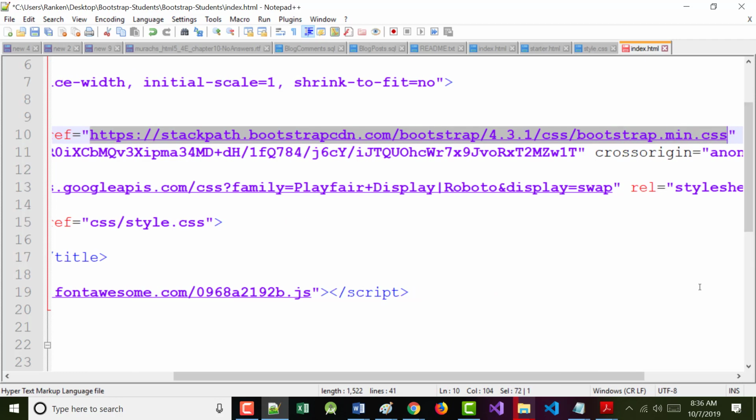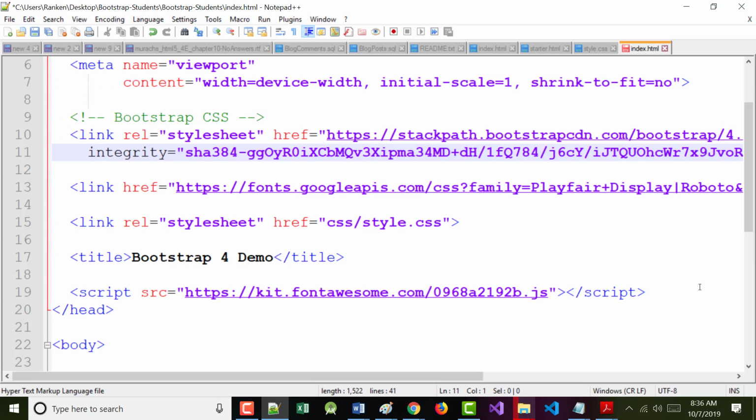Okay? Now, the advantage of that is we don't have to add a bunch more code. We just point at it. The disadvantage, this won't work unless we're connected to the internet. So if you go home and your internet goes down or whatever, or you're in the car, not that you'd be doing this while driving, but maybe you'll be with somebody and you want to show it to them. If you don't have internet capability, this won't work. Does that make sense? Because notice where it's going, HTTPS, if it can't get there.